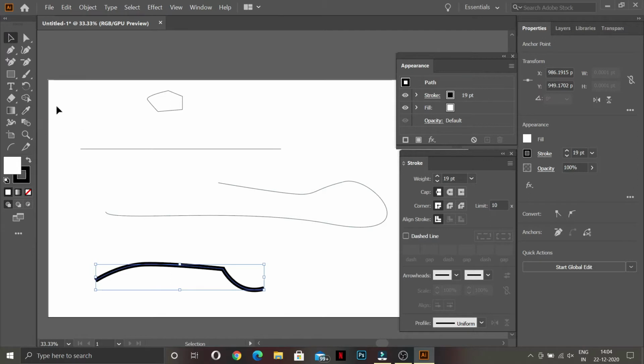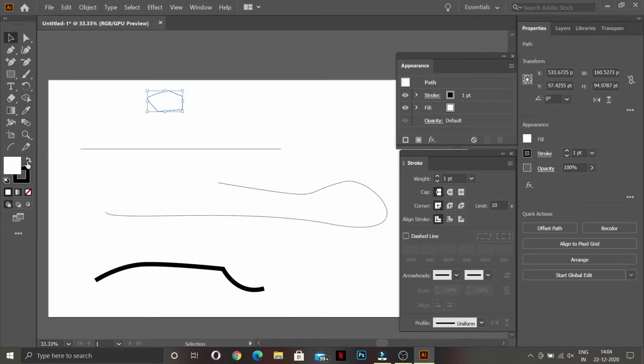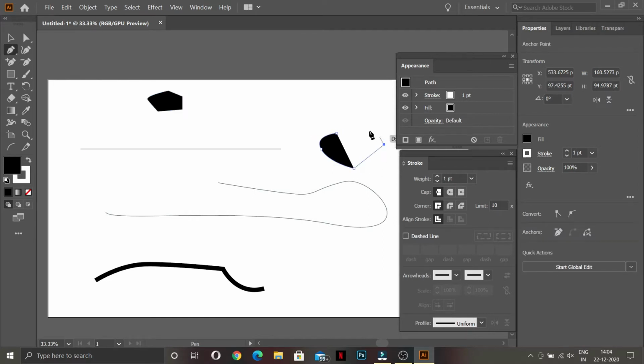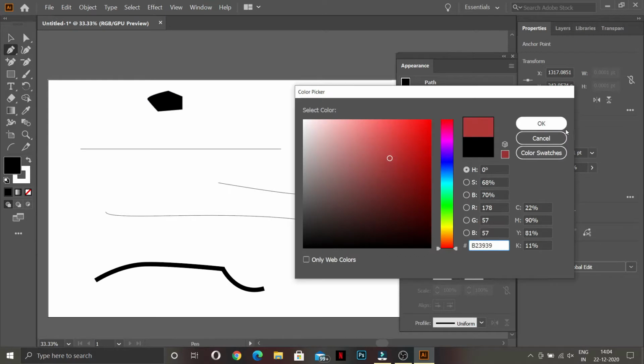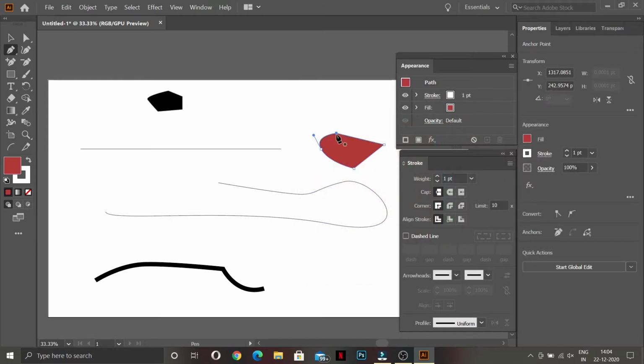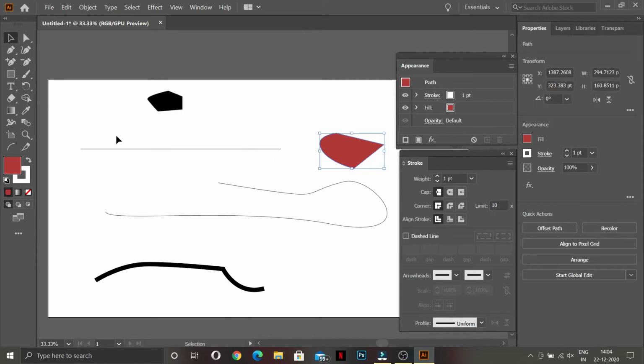Now I'm going to show you the purpose of an eyedropper tool. First I'll color the area black, and then I'll make another path and give it a specific color, like for example some kind of shade of red. Now I want to turn it into black, so for that first I'll use the selection tool to select the area. I'll use the eyedropper tool to click the black area, and that will turn the other path into a black one. So you can use this to match the skin tones or the hair or any of that kind of color. With that being said, let's go into the actual image.